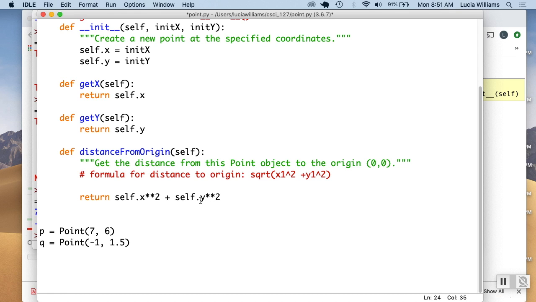And I can also call self.y, again using my exponentiation operator. There could be many ways to get my square root here. I could import the math module, but to avoid doing that, I'll just use exponentiation, remembering that the square root is the same as raising to the power of 1/2.